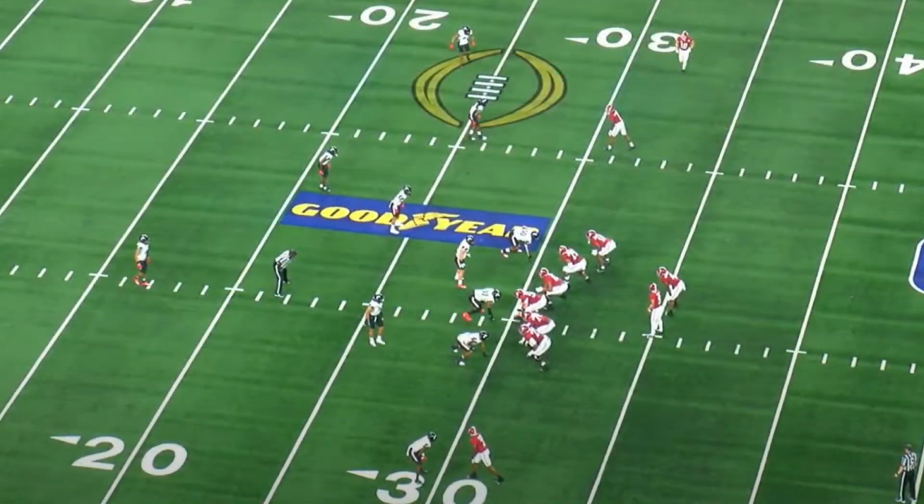If you're going to be of high value at the corner position in the NFL, you've got to be really good in press. Gardner, like we already saw, can have some very dominant press snaps. Right here, lined up one-on-one at the bottom of the screen. Cincinnati's got that middle safety, so Gardner's going to have inside help. So what he needs to do is use the boundary, and that's exactly what he does.